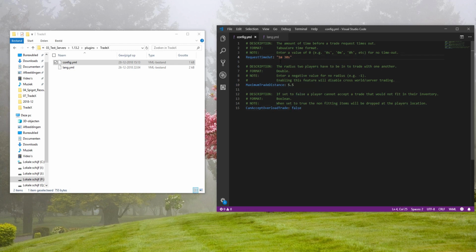Request timeout is the time it takes for a request to time out. You can set this to any time you want. For example, for testing purposes I'm going to set it to 5 seconds. The maximum trade distance is the radius two players have to be in to trade with one another. This is a double value, which means it is a floating point value, so you can have decimals.